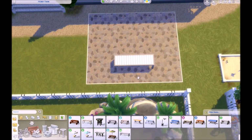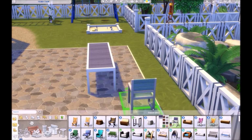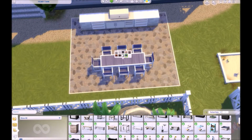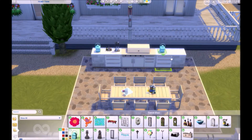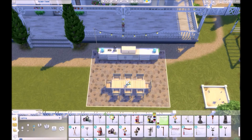And then a whole huge dining area outside because we're a lot of people. Oh, that's really cute. I don't think I've ever used that table before. And then I built this whole little outdoor kitchen area. I know it's usually always the guys that do the barbecuing, but God, wouldn't that be nice to have? Who actually has stuff like that? I'm sure there's people out there.